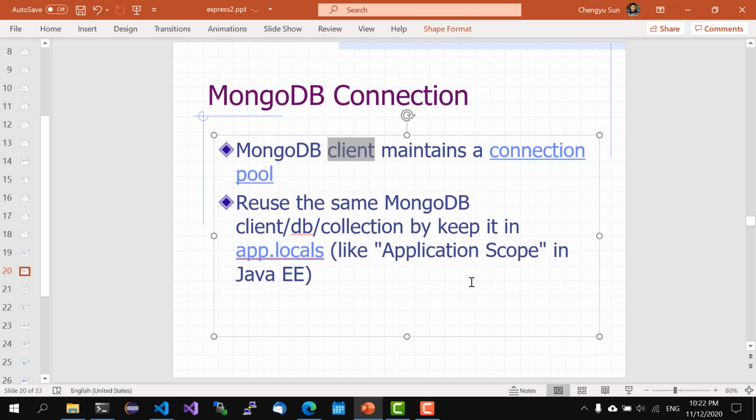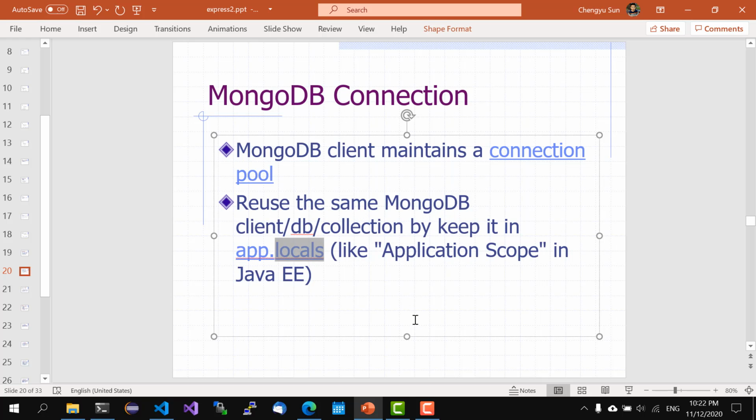So the commonly recommended way is to create a MongoDB client and then save it in this property in Express called app.locals. It's a property in the application object called locals.